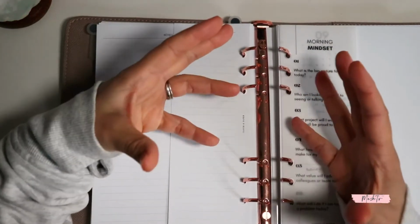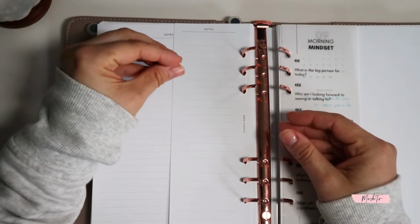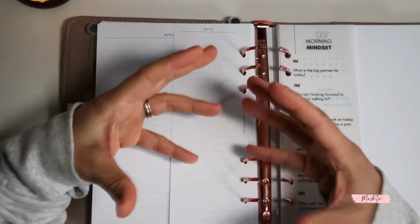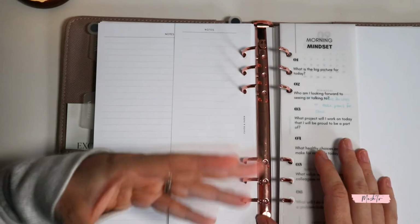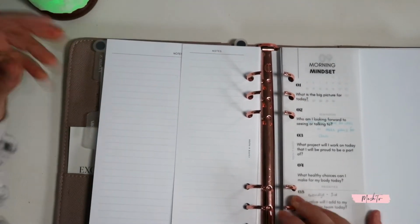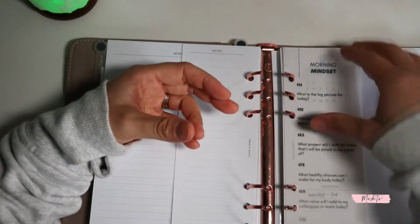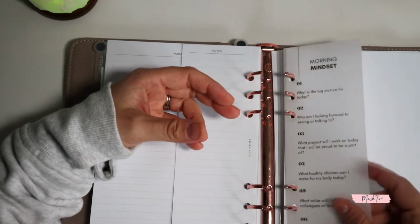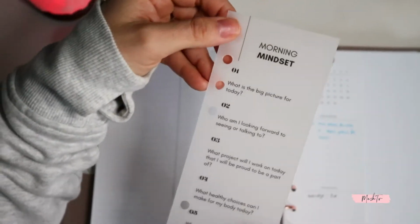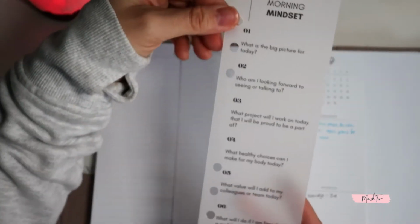So moving on. When it comes to making you a little bit more effective, and now this is not so much on productivity, it's more about just keeping your mental health really strong, especially during COVID. I know that for many students, it has really affected them in their mental health. So I love this morning mindset half-page vellum dashboard insert. So here's why I love it.